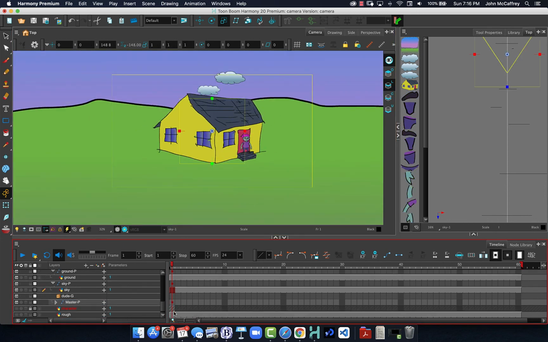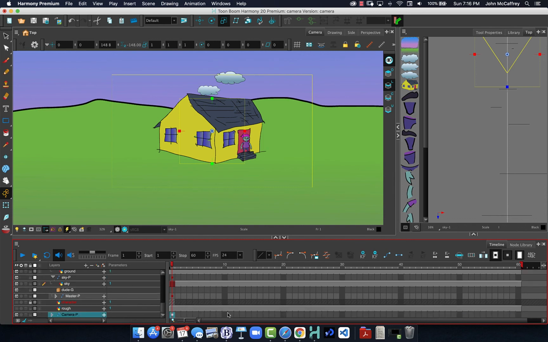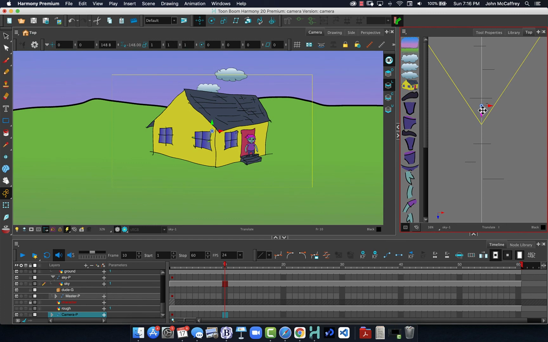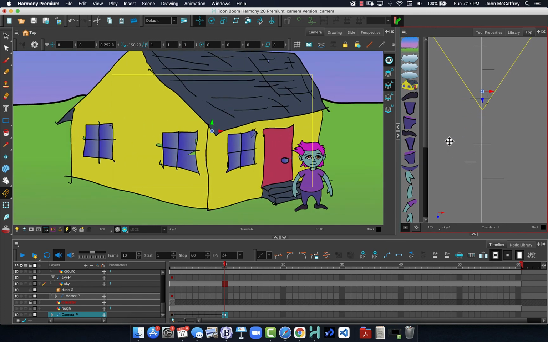With the camera active right here, now what I could do is simply push in on the character, where I will then grab my translate tool, move tool, and now we can see how we're moving in on the character.